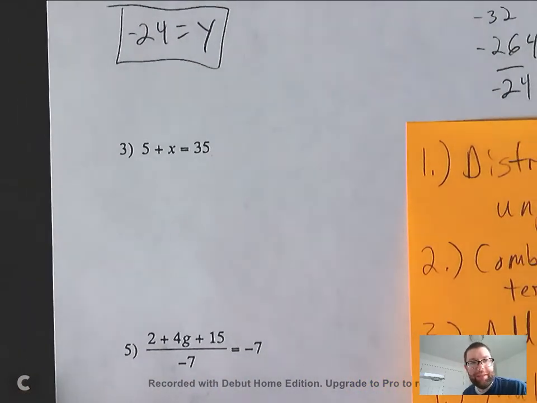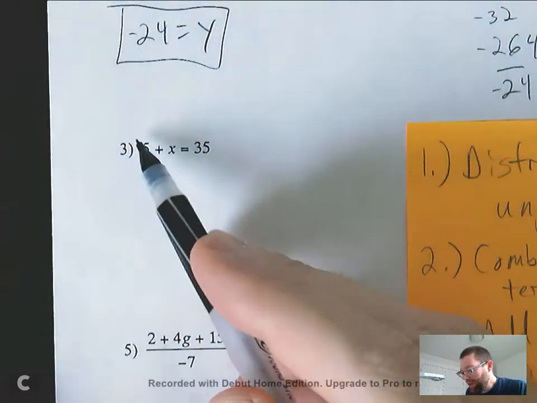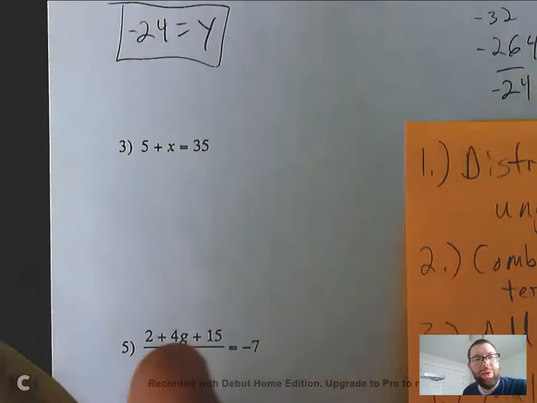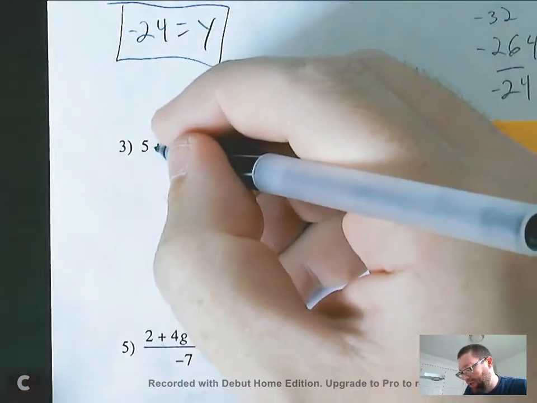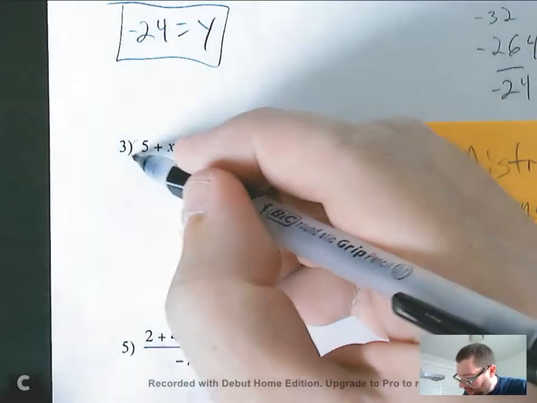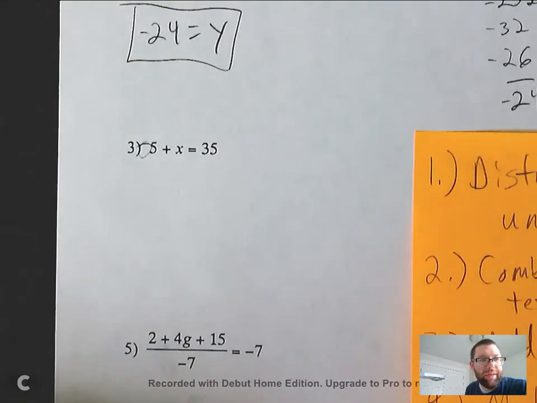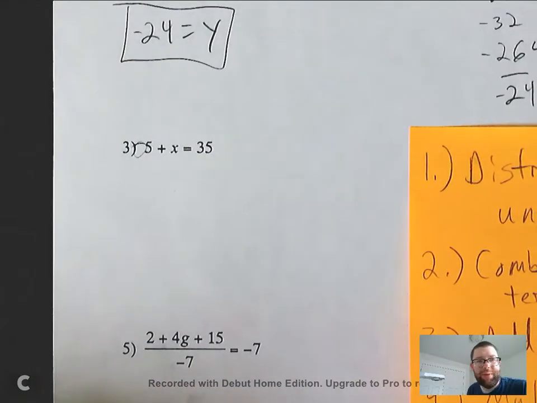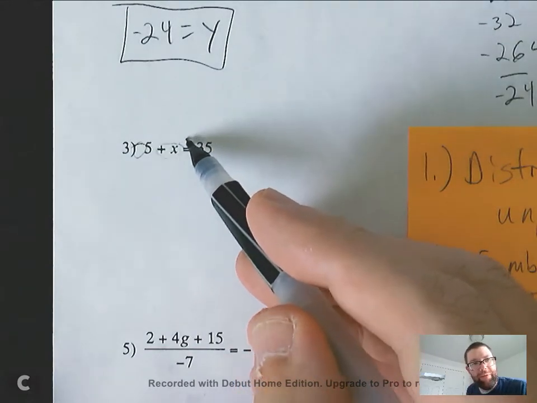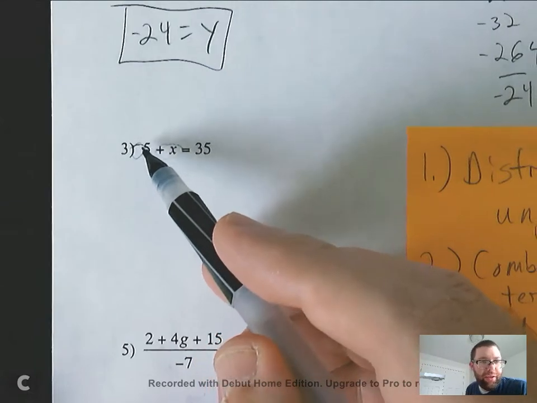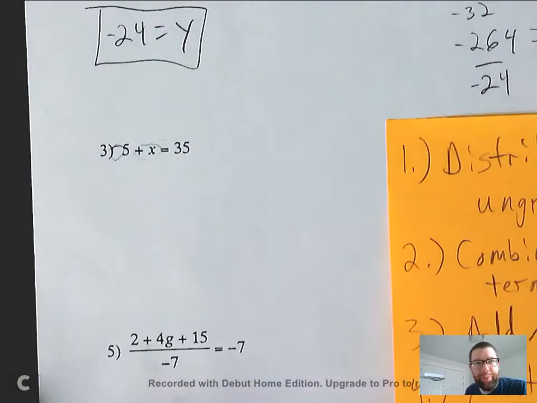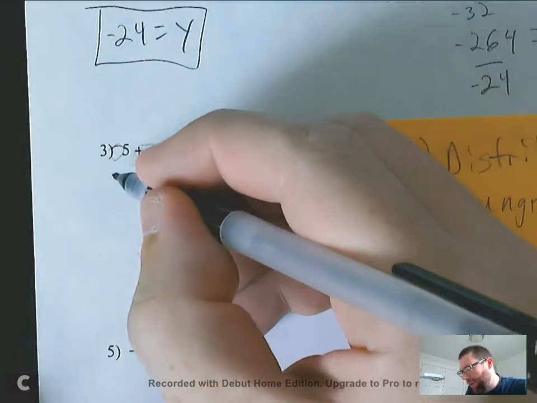So we have 5 plus x equals 35. This is a one-step equation. This is a positive 5. So again, we use the opposite sign, and I know this is plus, but we don't look at this plus to figure out if we add or subtract. We look at the sign in front when it's add or subtract. Okay? So this can trick some students sometimes because they look at the sign behind it, but that sign goes with the variable. Now, obviously, there's no sign in front, right? Because when it's positive, we don't need a sign if it's in front. Okay? So that means we have to subtract.